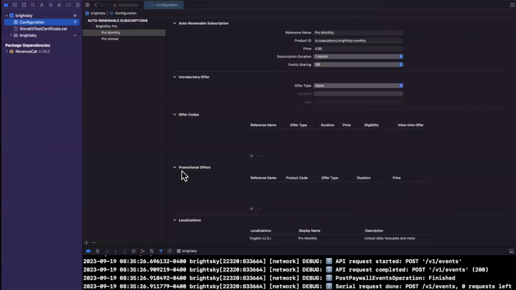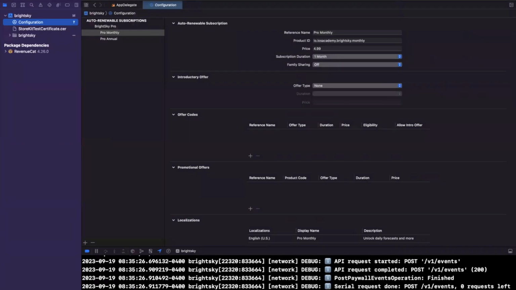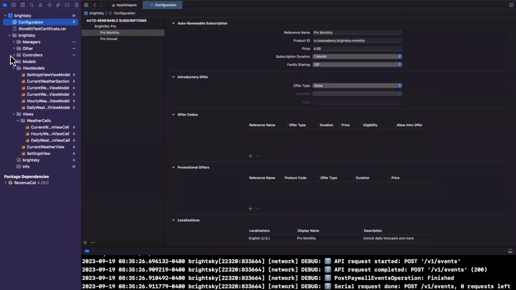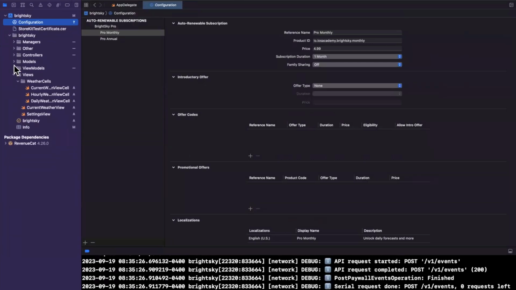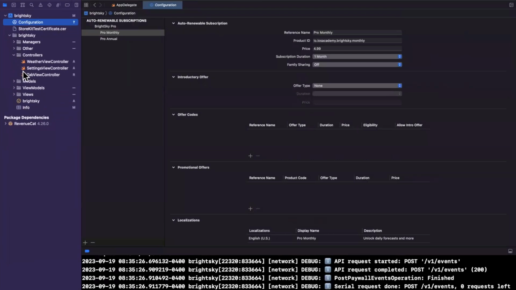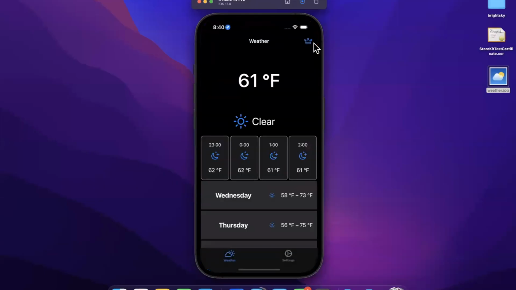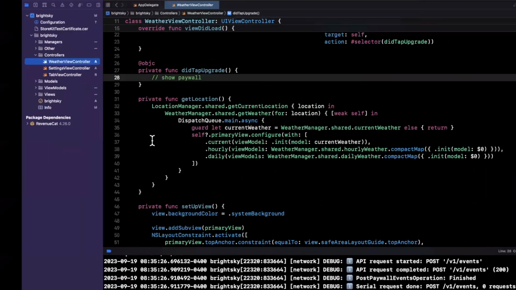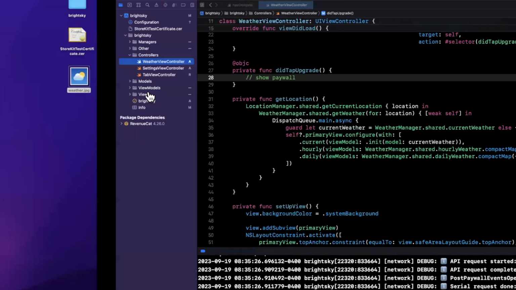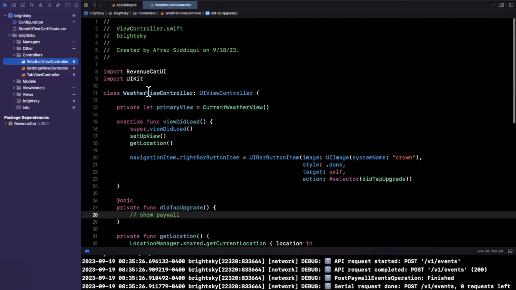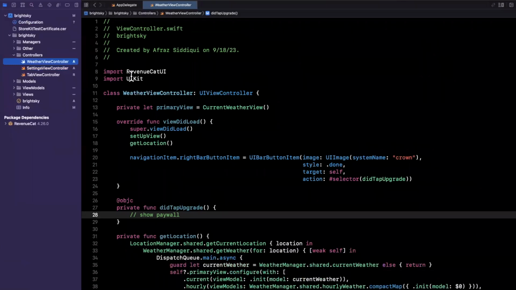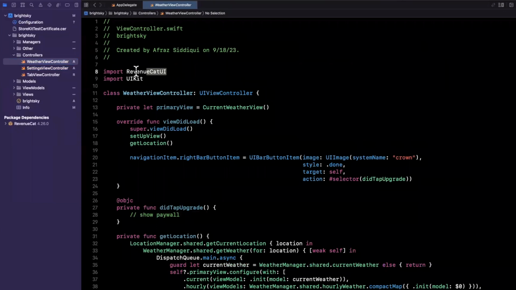All right, so let's continue with setting up our paywall here. And this is what I think is kind of the extra fun part. So let's go into our controller where we initially did set up our button, this little crown thing at the top right, where we're going to click it and see a paywall with our options. Now, we haven't actually configured a paywall yet, but let's write some code because what you can do here is pretty interesting. So we will come up here and we are going to import RevenueCat UI, which actually it looks like I took care of in a prior video.